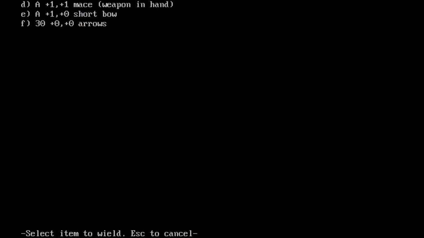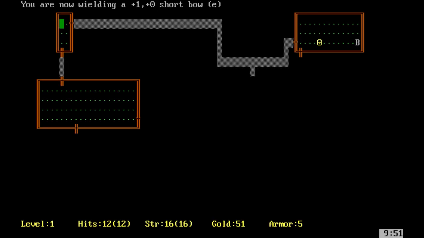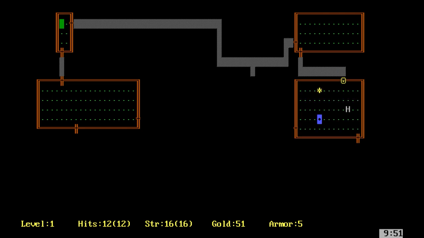Let's see, what's a bat? Bats are kind of a pain in the ass. Let me go back to this and throw in this direction. F. There we go. Because they move all over the place, it's hard to hit. But there are also zombies and slimes, and the slimes will separate while you're fighting them.